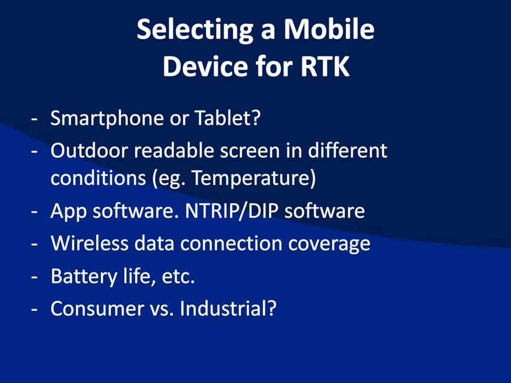And then lastly, consumer versus industrial. A lot of folks want to use inexpensive consumer type tablets and smartphones, and there's a lot to say for that, because the cost of industrial tablets especially can be up in that $3,000–4,000 range, and boy, you can buy a lot of Android tablets or iPads and you can break a couple of them and still come out ahead. But anyway, you need to make that decision, and I've got some more on that, but I'll probably end up putting that in my newsletter.